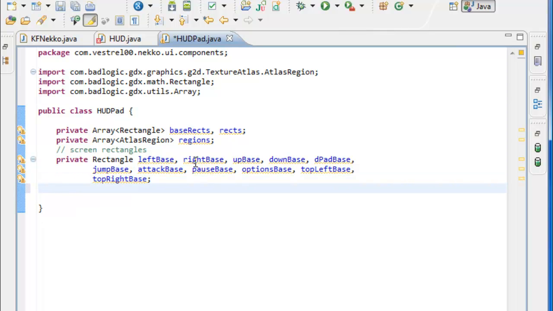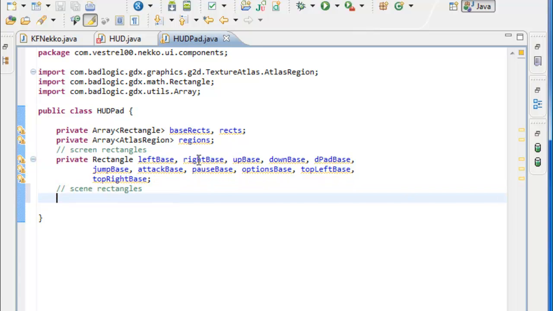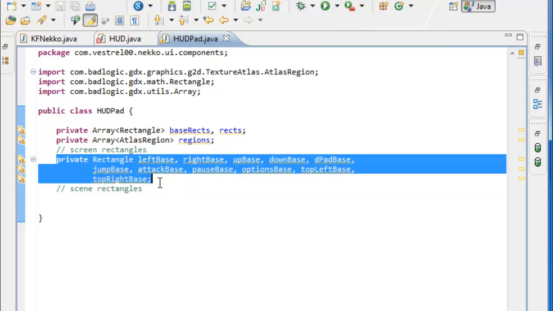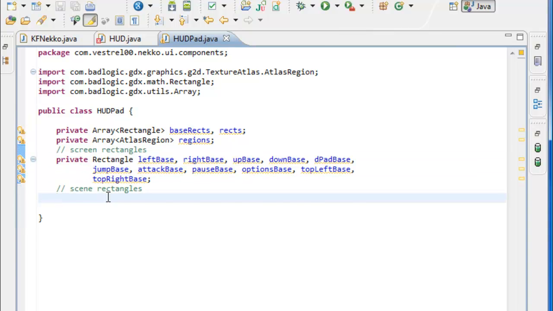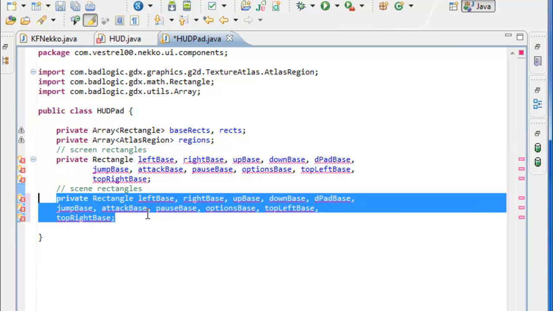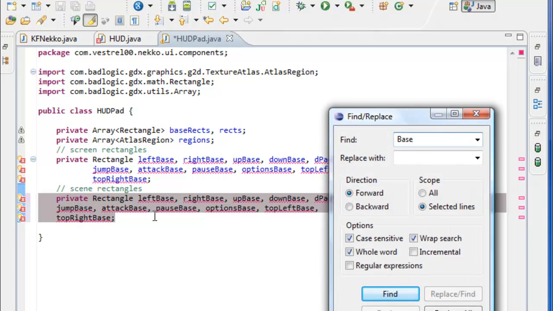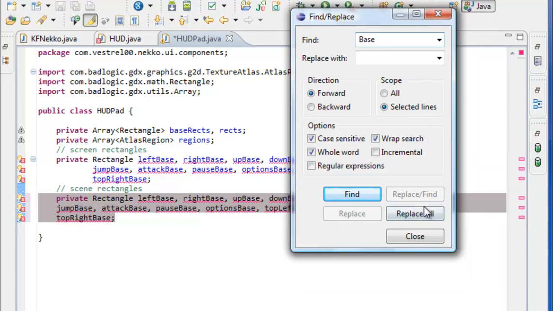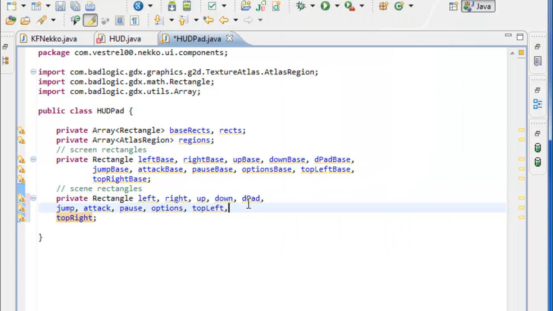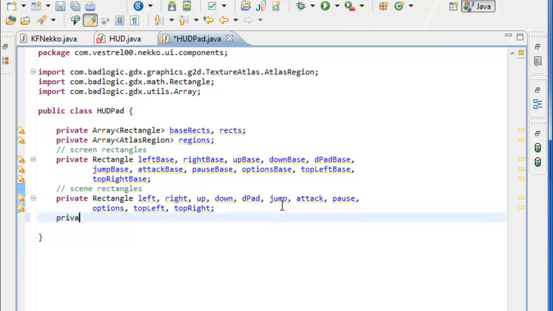Okay, we have our base rectangles. Now what we're going to do is have our scene rectangles. So what we're going to do is just copy and paste this over here. Control find. I'm going to find base and just replace that. Also need our atlas regions.